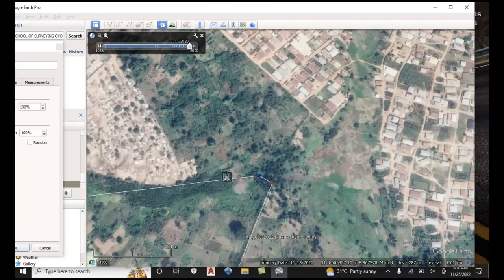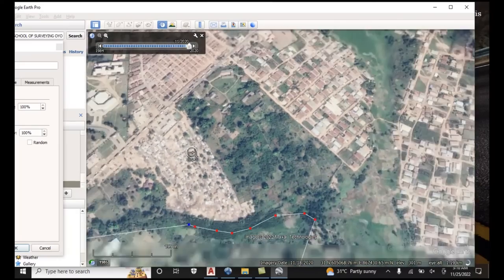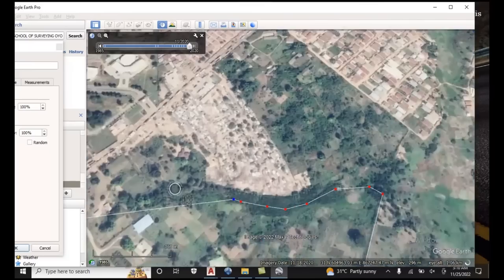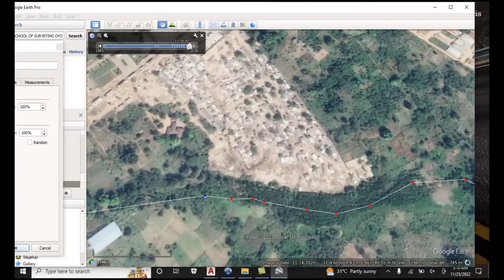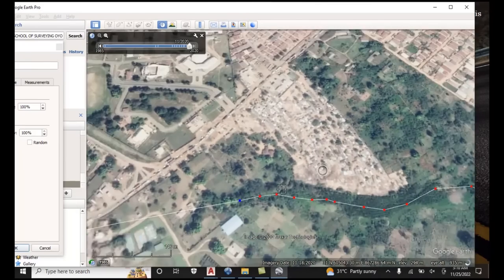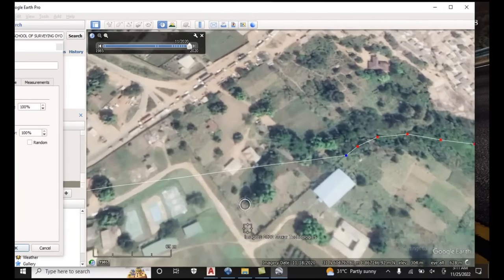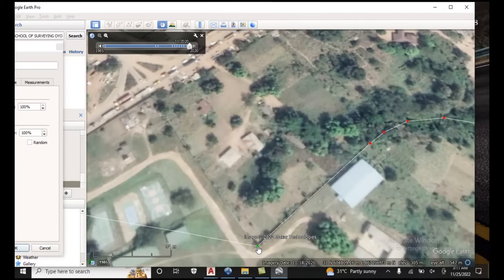So the river here is the boundary for the Survey School. This is Ajebule Market. So the river is the boundary for this place. The fence line on this side follows the side of the chapel, and then it comes like this to this place, that junction there, and to where that empty mast is.